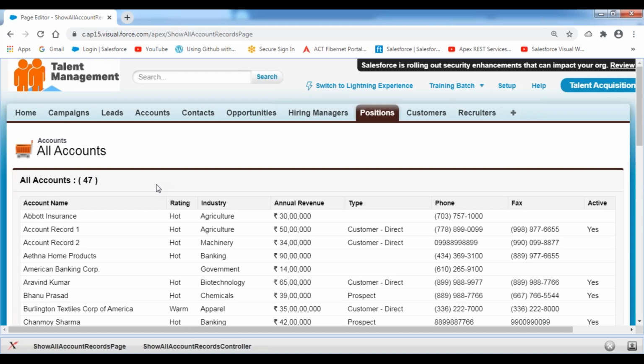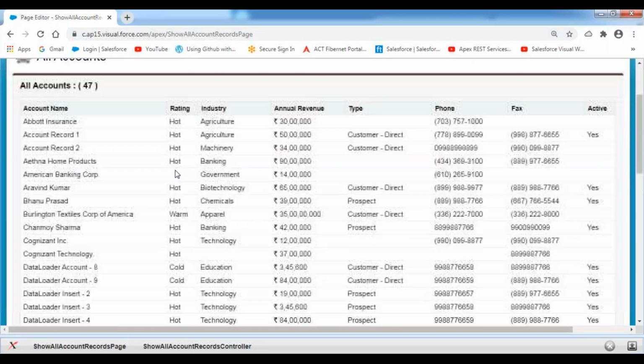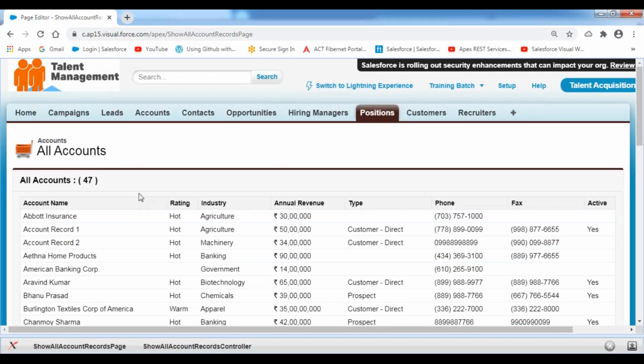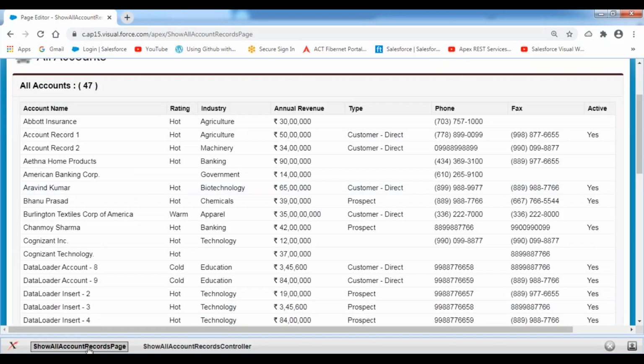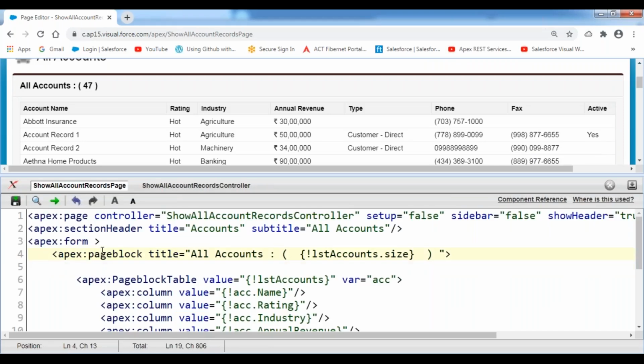Okay. This is the way we can represent the records on the Visualforce page in the tabular format. In order to represent the records on the Visualforce page in the tabular format, we are using the help of the page block table tag and the column tag inside this. So let me place this code.